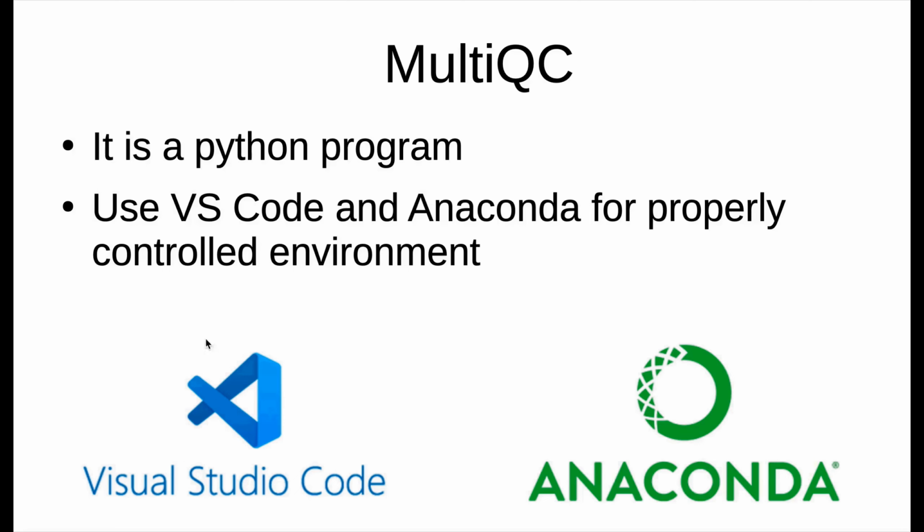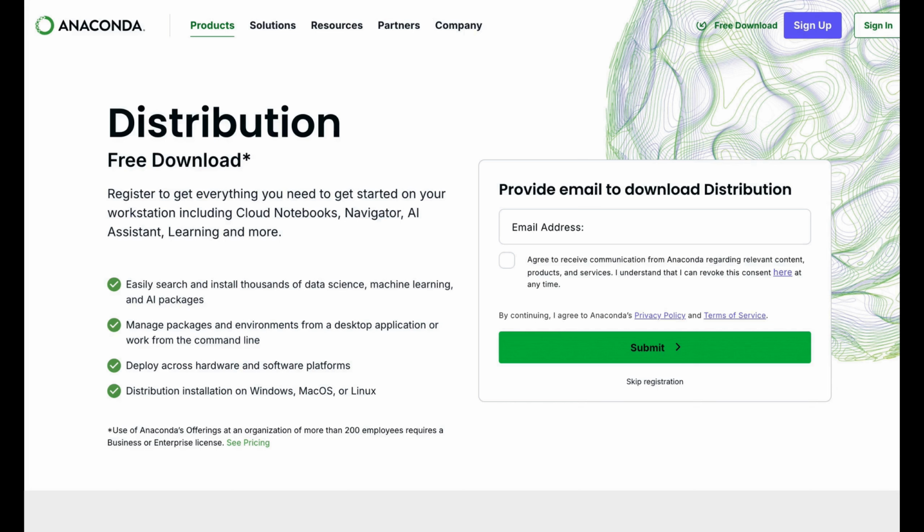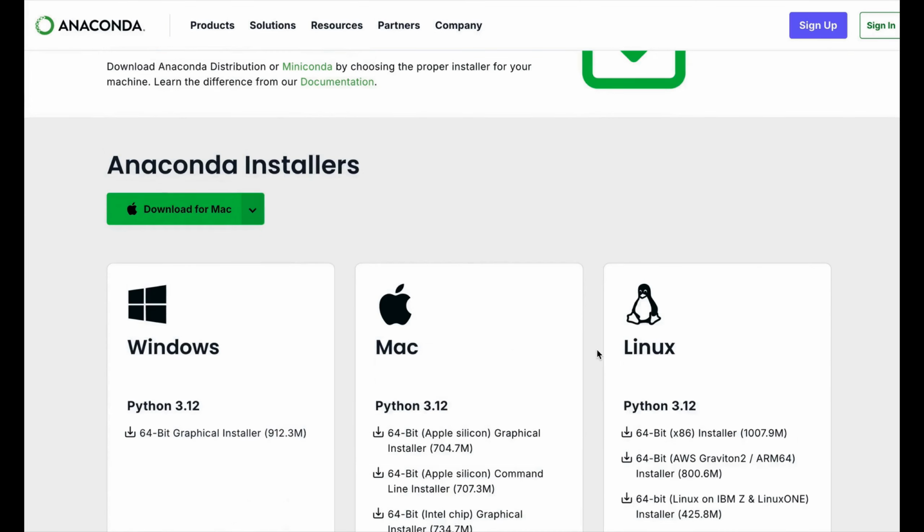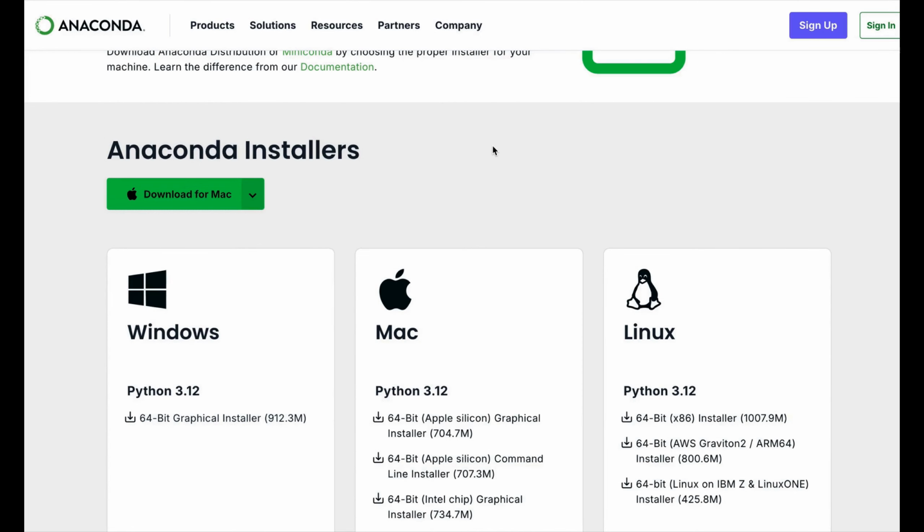And in addition you install Visual Studio Code, with which you can access Python and see exactly which version of Python you use. I skip installation of Anaconda, it's pretty straightforward. You take what you want, download, install.